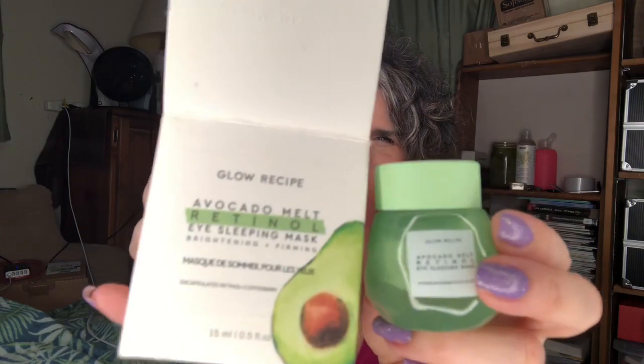see if it works. Now it does have retinol in it, so that is always a good thing. And this is also a clean product. Now, I did not read how much product you got with this. So when I pulled this cute little bottle out of this box, I mean, come on, look at the size difference there. I had to relook to see if I had accidentally ordered a deluxe size or mini size to try it out. Nope. You get 15 mils of product. There is no scent to it, at least I don't pick up a scent.